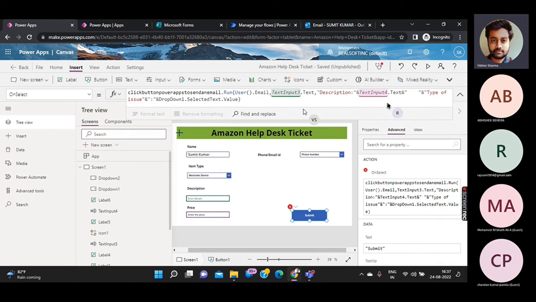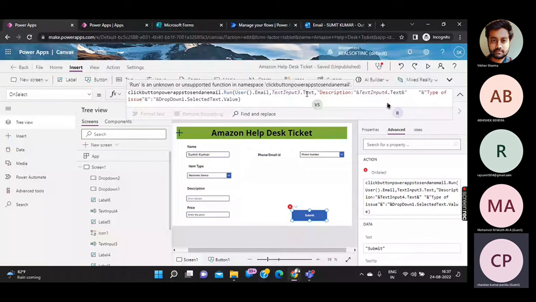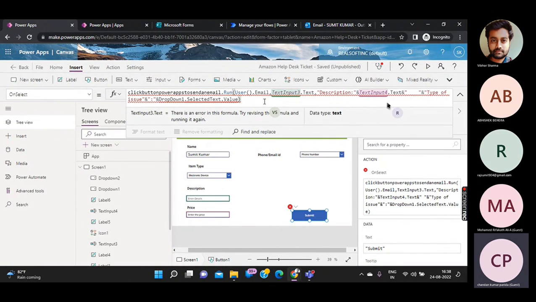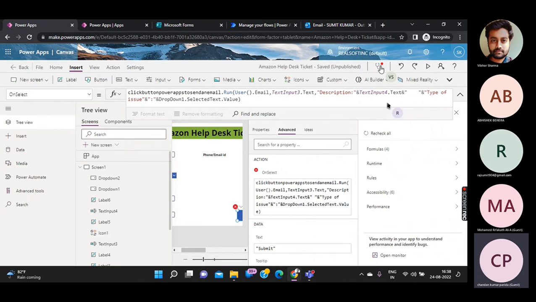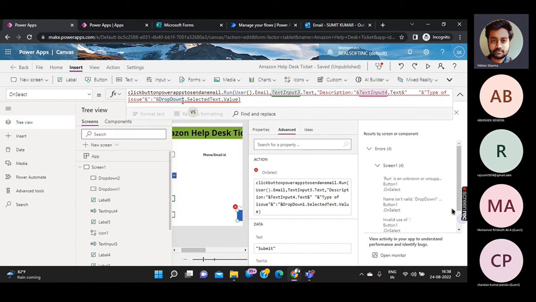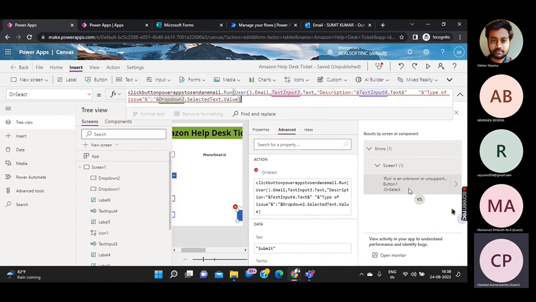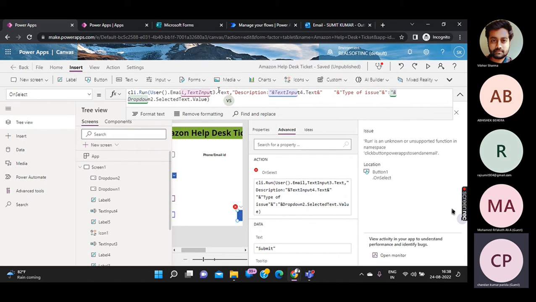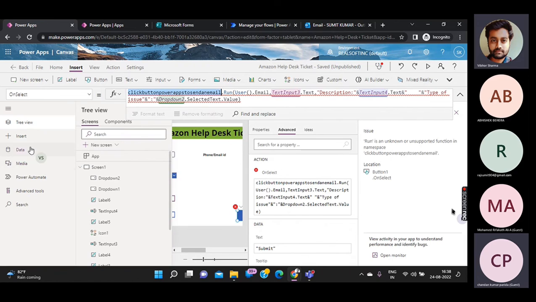So run user.email. Is it drop down 2? But then did you not add the flow?